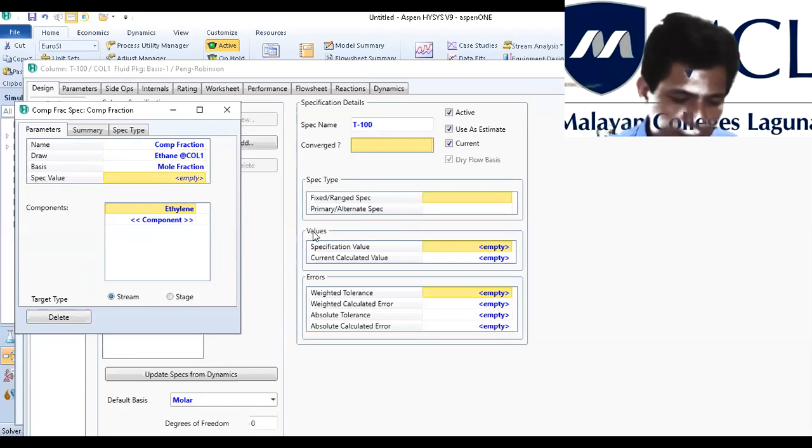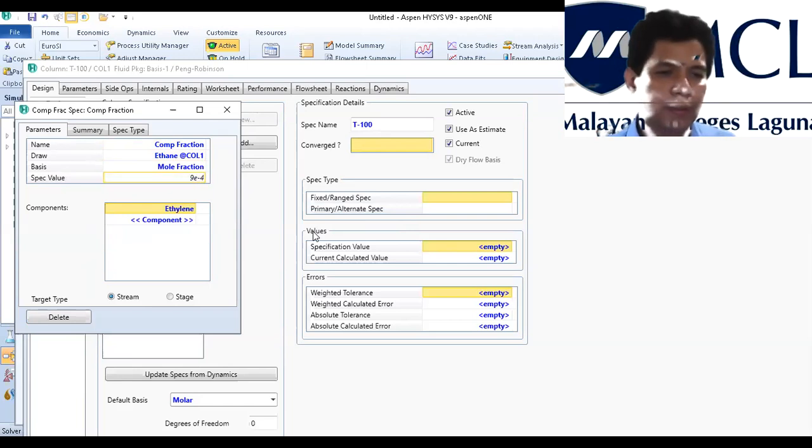Okay, so just type in 9 E negative 4 and then enter. So that means ang kanyang ethane ay 99.91%. Okay, so those are the two specs. You need two specs. You always need two.